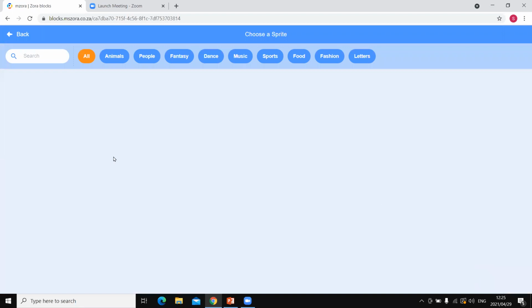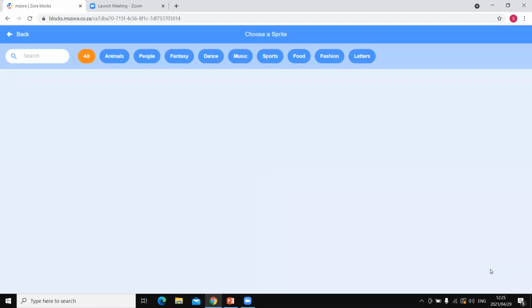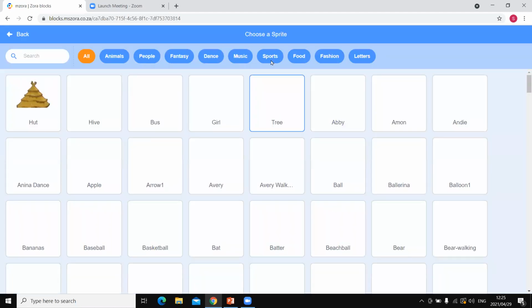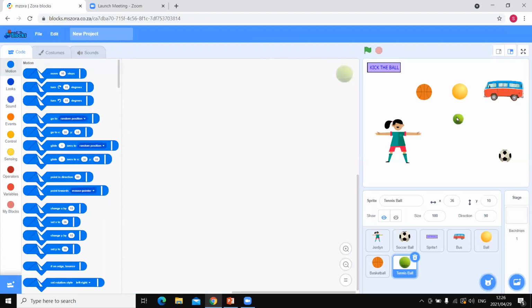And let's take this one here. I'll put this maybe over here. And let's try and find one more ball. Right, let's go to sport. Let's take the tennis ball. Now let's try and make them all the same size so it looks consistent.